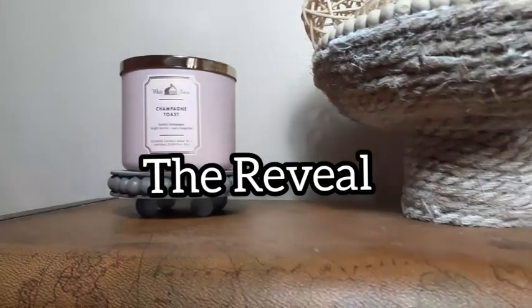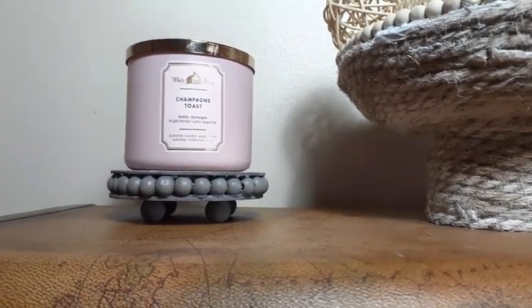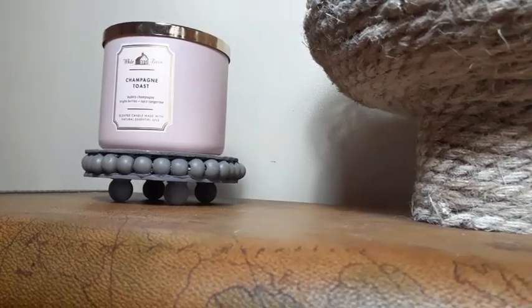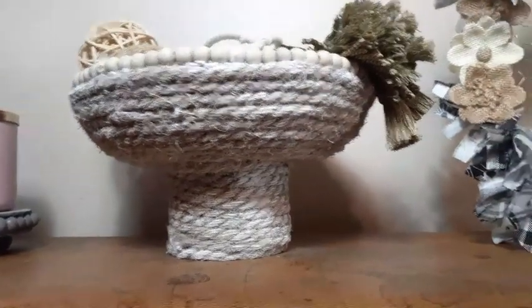Here's everything I've made for you guys today. It was hard to choose a favorite. It really was. It was going to either be my pedestal bowl or my home sign, and the home sign truly stole my heart. I think it is so pretty, and I love it.